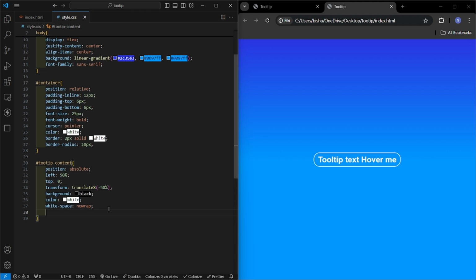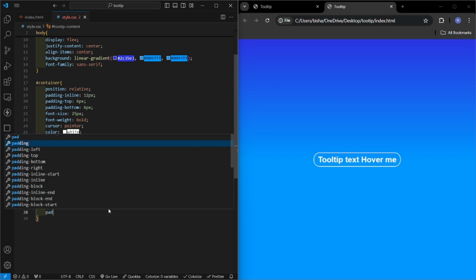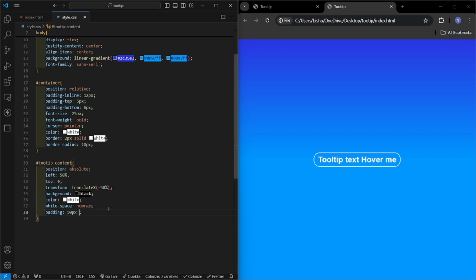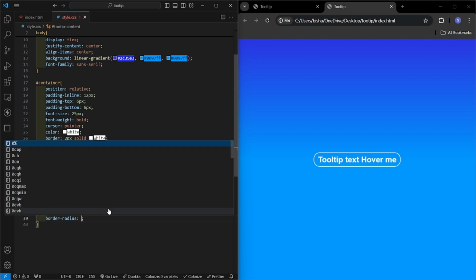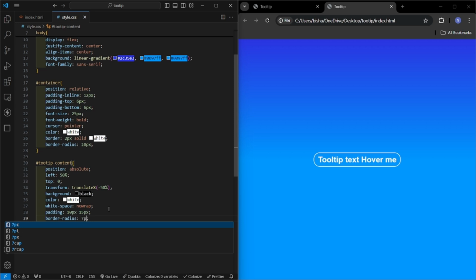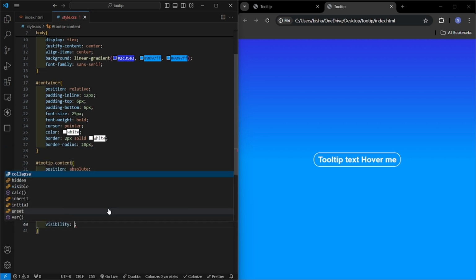And then I will give it a padding of 10 pixels and 15 pixels. Border-radius will be 7 pixels, and visibility will be hidden for now.